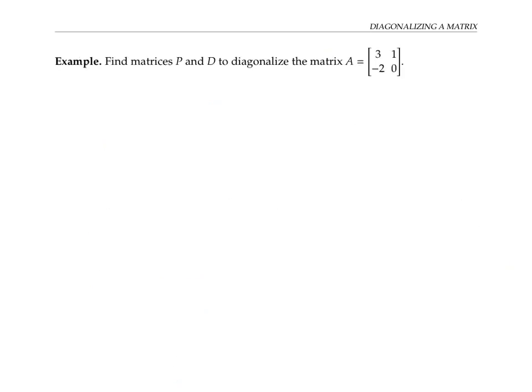But what if we want to diagonalize a matrix like this matrix A, and we're not given the matrices D and P to do it? We have to find them. In other words, we need to find D, which is diagonal, and P, which is invertible, such that A is equal to P D P inverse. I'm going to rewrite that equation by multiplying everything on the right by P. So I get A times P is P times D times P inverse times P.